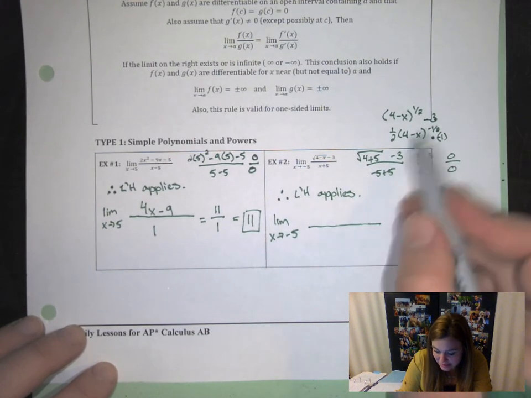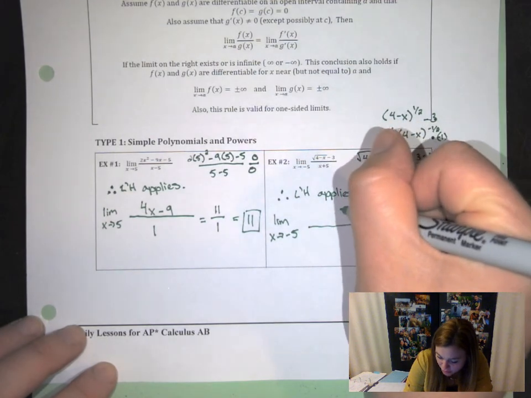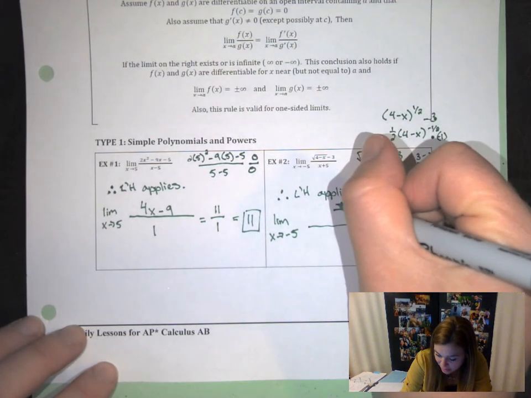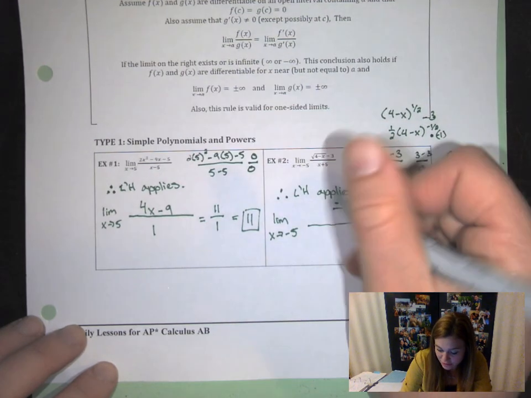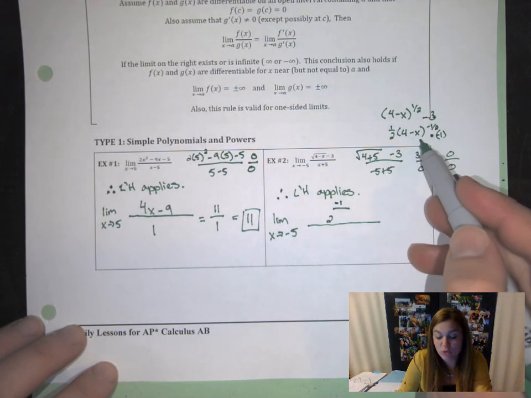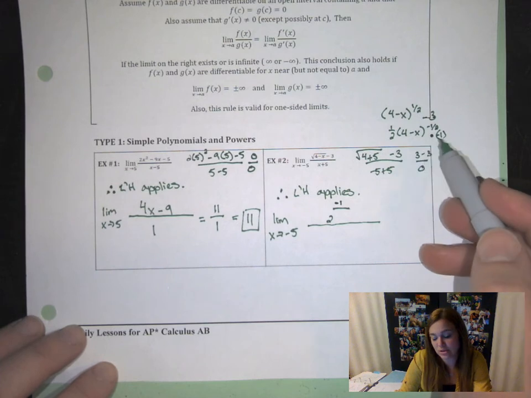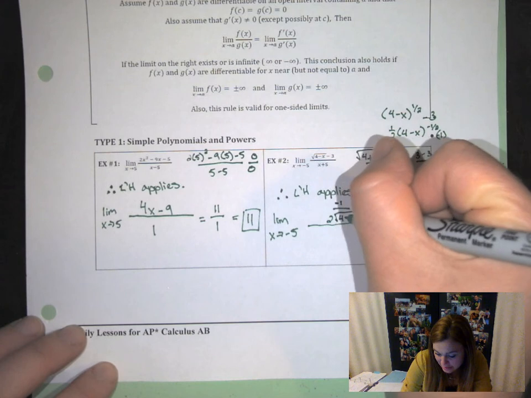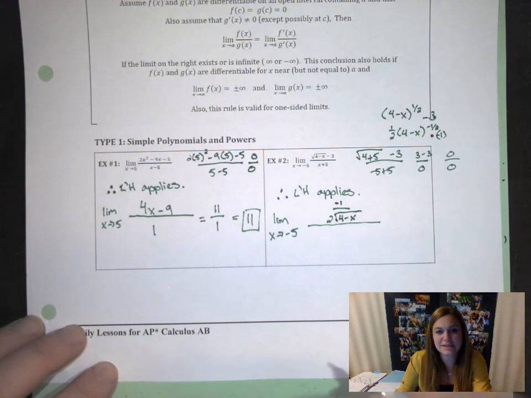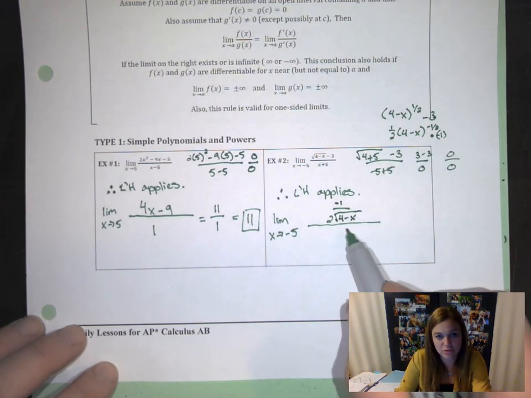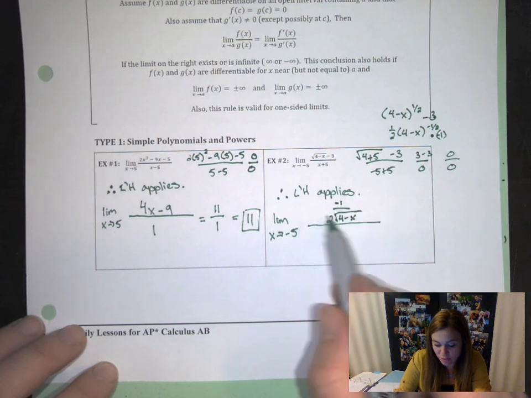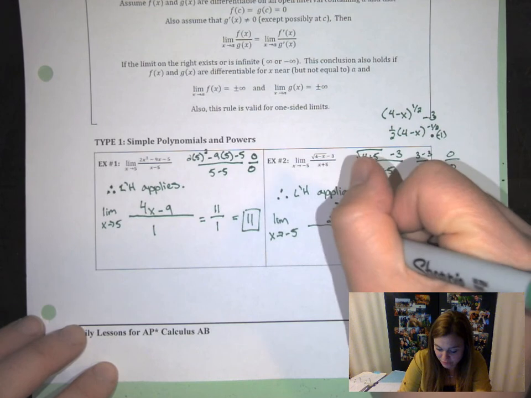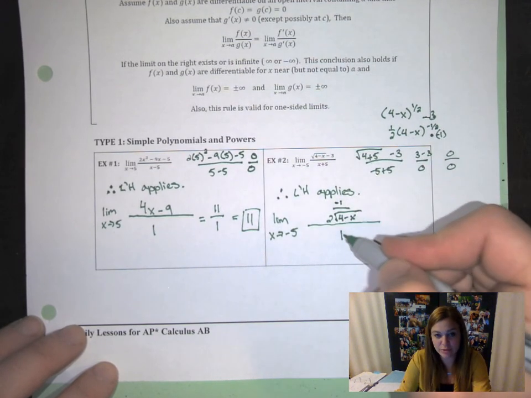When I rewrite this down here, I'm going to write in the numerator 1 over, negative 1, because this is the negative 1. The 2 would go to the denominator. The 4 minus x to the 1/2 power would go to the denominator. Or I could say this is 4 minus x. Instead of 1/2 power, I'm going to say the root of that. Okay, so this is all the numerator. This was my derivative of my numerator. In the denominator, the derivative is just 1. So I'm showing that L'Hopital's applies.